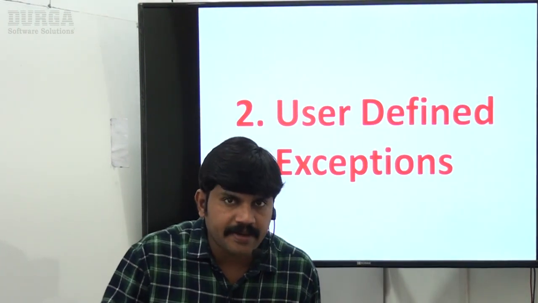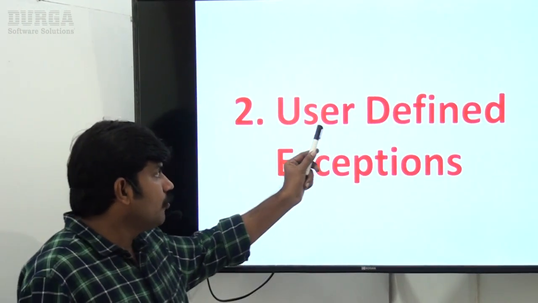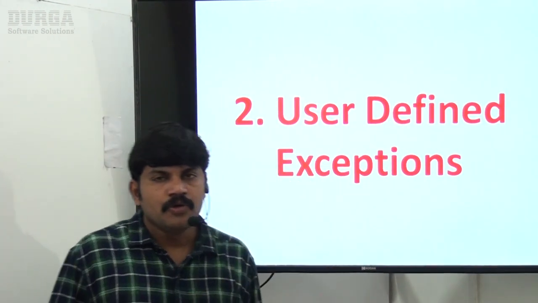The next category of exceptions is user defined exceptions. Who is the user here? The programmer or developer is the user. So sometimes we have to define our own exceptions and we have to raise them explicitly to indicate something went wrong. Remember this: something went wrong, I can't process your request, so that's why I'm stopping by raising an error. So we have to define our own exceptions and raise them explicitly whenever something goes wrong.